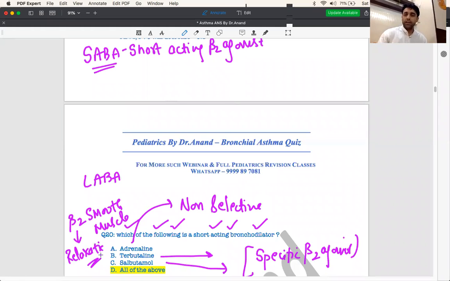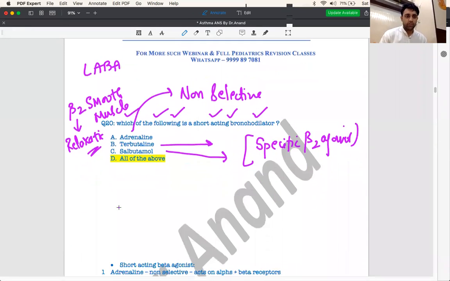Okay, an extra question if I ask you, where is beta 1 present? Annapurna, where is beta 1 normally? So beta 1 is in the heart. Very good. So Ramya, in the heart, what does it cause? If I'm giving a beta 1 agonist, it will cause what? Any random guesses? It causes an increase in the heart rate. It causes tachycardia. Very good.